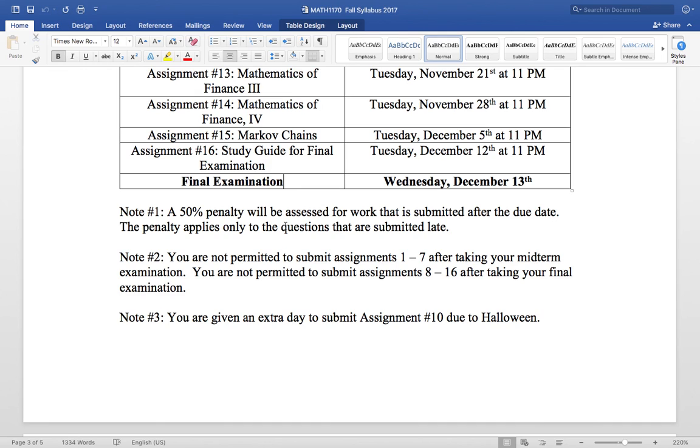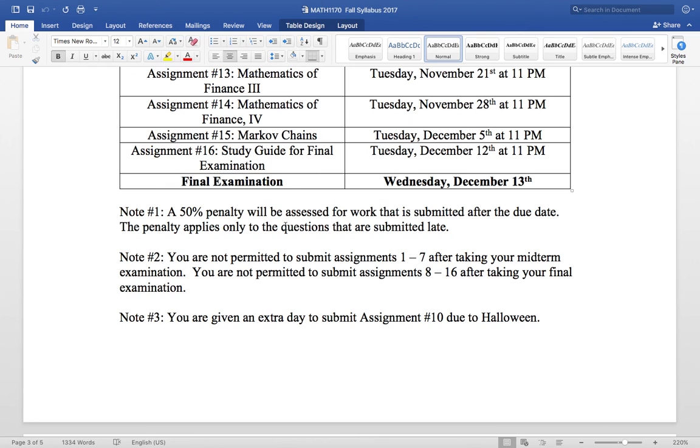Now, example. Let's say there are 10 questions, 10 points each, and you submit 9 questions out of 10 on time. So you're sitting there with a 90% on your assignment, but there's that one question, and you think, well, I'm going to go ahead and try it. And you end up getting it correct, so you get the 10 points, but because of the 50% penalty, you only get 5 of those points.